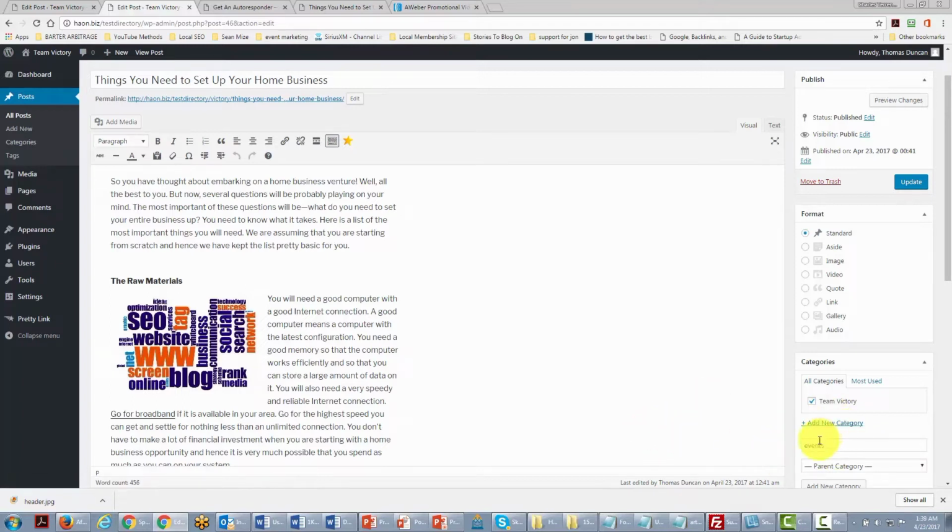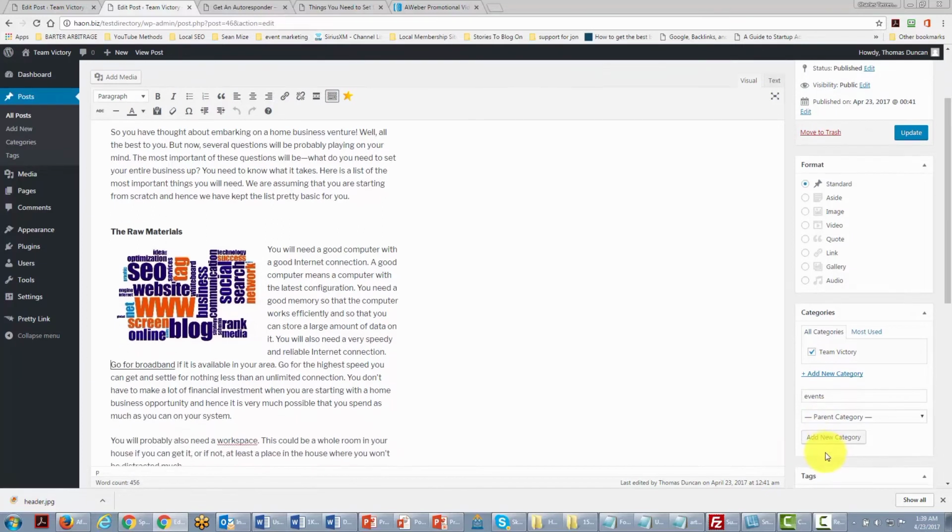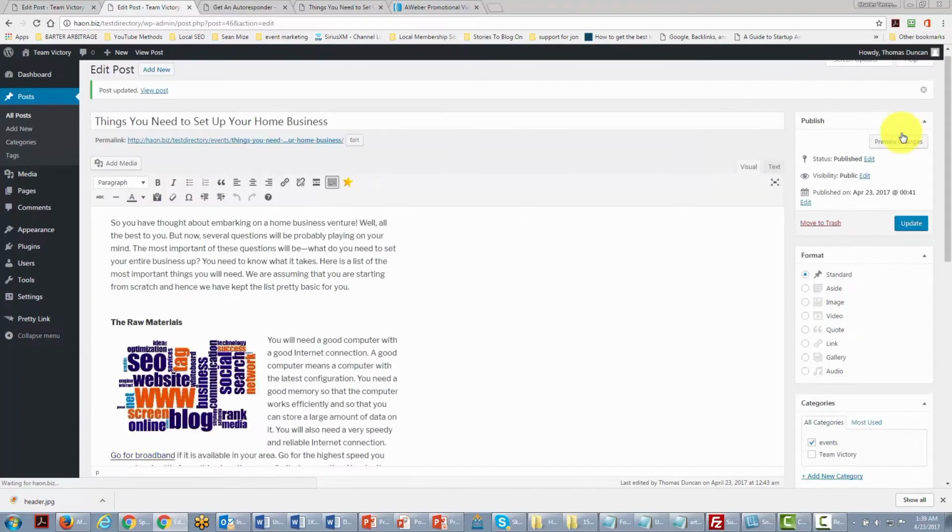So we can create a category that's called Events. And then all we'll need to do is to click Add New Category. Once we do that, then we can take this out. And then we're going to click Update for our post. Now, one thing that you'll notice right away is that our URL has changed, and our URL now reflects the fact that this post is now in the Events category. And this is what you'll want to do as you post. You want to make sure that you are putting your post into the right category, or at least the ones that you desire to have them in.